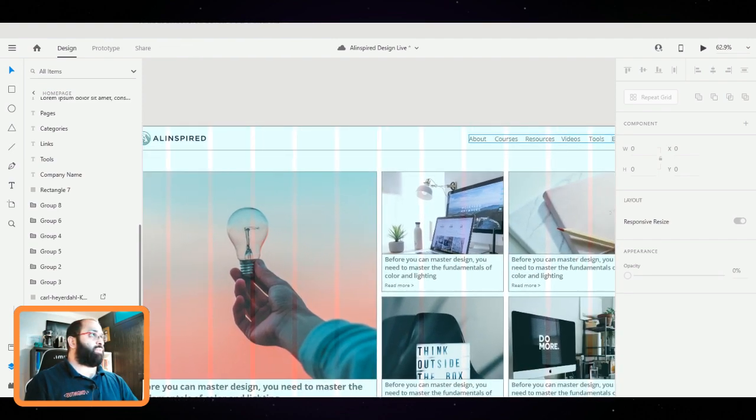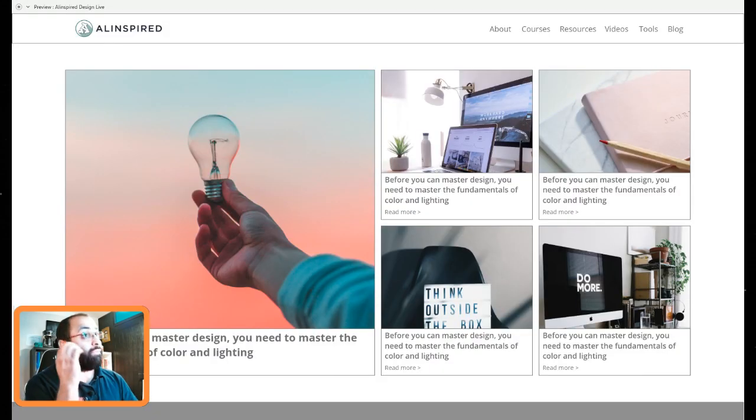So now let's have a look at this page. Oh, I need to switch. One second. Yeah, so as you can see, the logo looks fine, which is good.